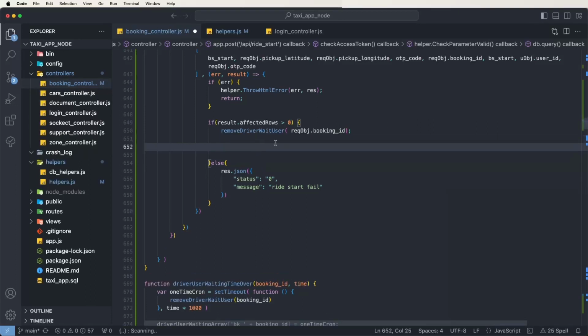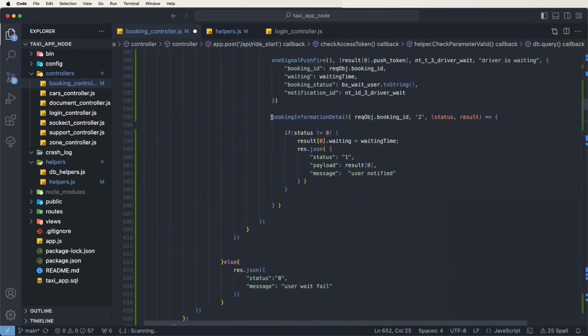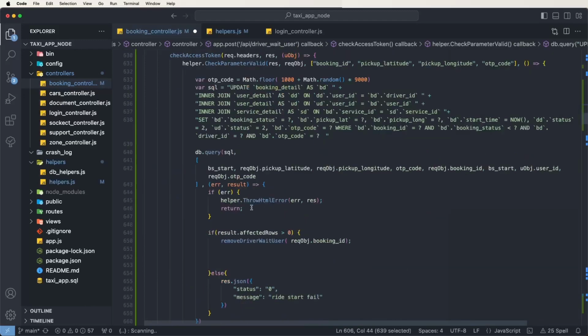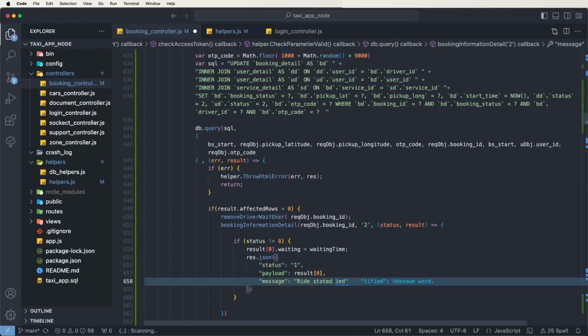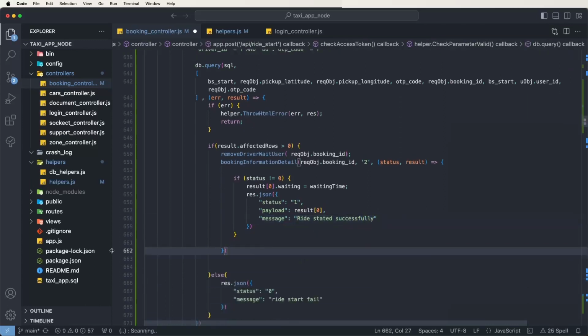Now same as before, we copy this return value, paste it here and return the response, giving the booking status and the results. Return: ride started successfully. Return it like a message.